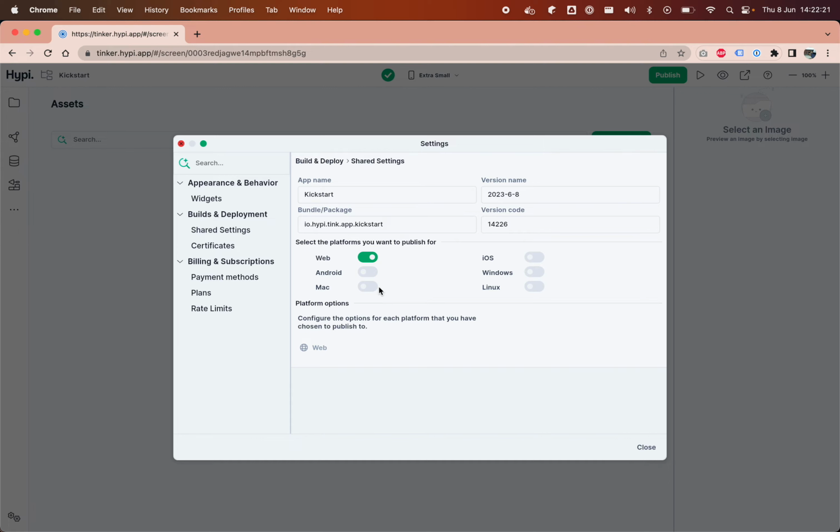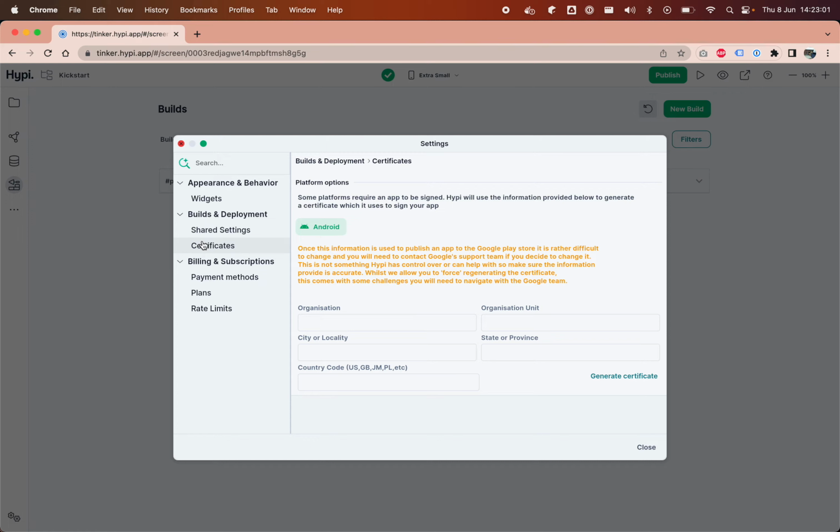And specifically for Android, in order to be able to publish the app to the Google App Store for you, we need to take some information about you and your organization, and we use that to generate a certificate that's required by Google when the application is uploaded. So Hypi will automatically perform the sign-in for you.